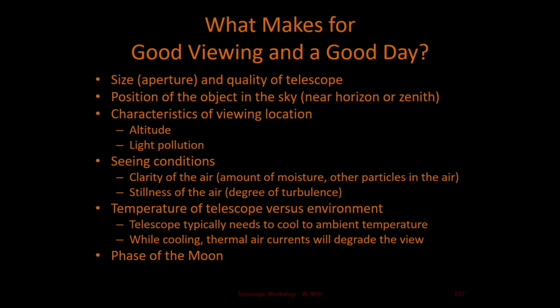And then finally, the temperature of the telescope itself. If you've just taken your telescope out of the case, it might be pretty warm and the outside air is very cold. So again, the difference in temperature will cause some air currents as it's trying to balance the temperature inside the telescope and the outside ambient temperature. So that's also going to affect the quality of the image.